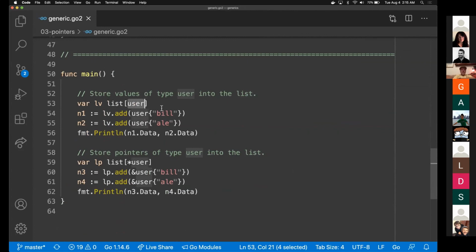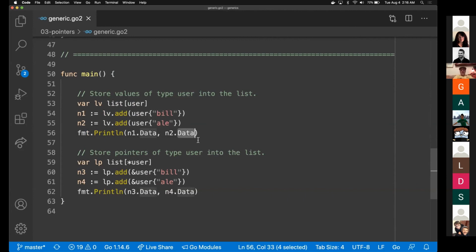And since in this particular case we're saying that T represents a user value, then our add methods get applied to that same value semantic, or user values. And so we're storing values of type user in our list there. And we can validate that by displaying those values in print.